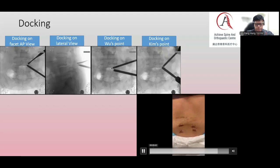You can see that at the post-op 2 weeks, the patient can walk well. This patient can walk around 10,000 steps 2 weeks post-op, so it's a very good result.